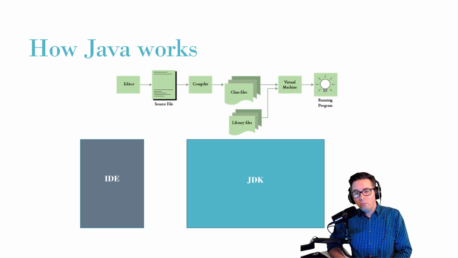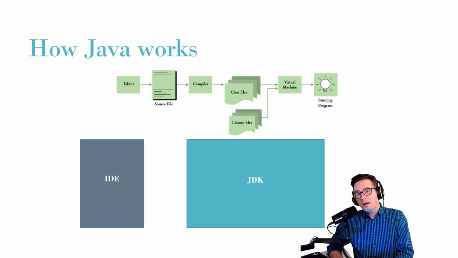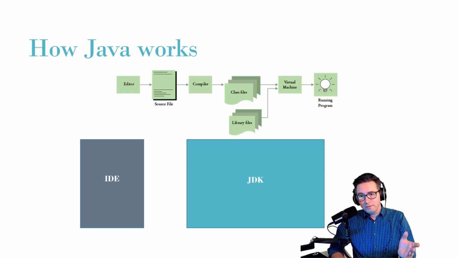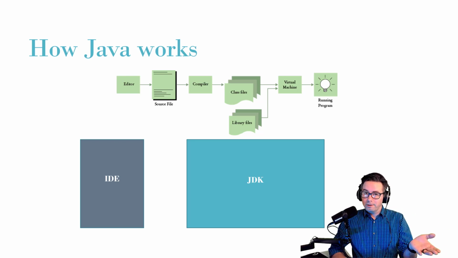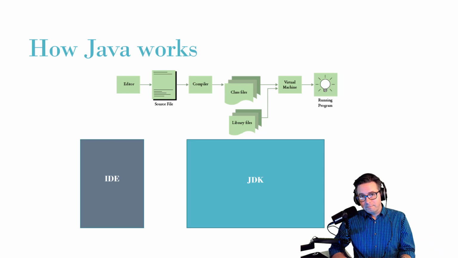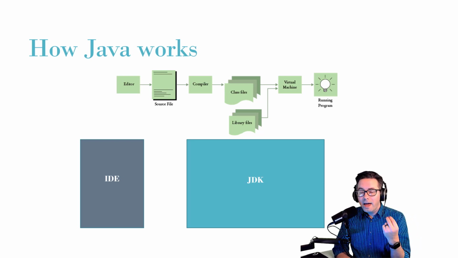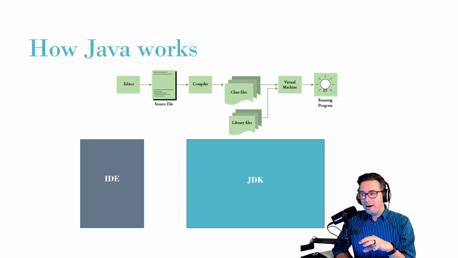Anyways, Java works very similarly to other languages, where you have an IDE and the language. You use the IDE, and we'll go over what that is in just a second, to understand the language. Also, like many languages, Java has a compiler. And now that's about where things end. Java has a lot of quirks in these regards. If you notice up at the top, we have the editor, which comes up with the file, the source file.